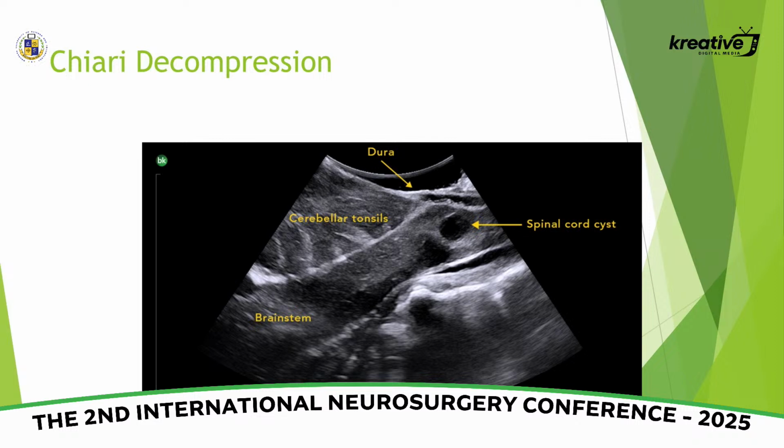and you can actually physically watch the tonsils right after you do your duroplasty, and you can watch the pulsations and know that CSF is well around the cord and brainstem, to make sure you did an adequate duroplasty. Some dural substitutes block signal quite a bit, but pericranium ultrasound sees through very nicely.